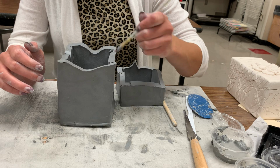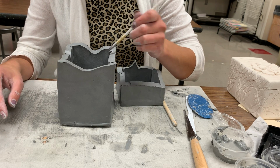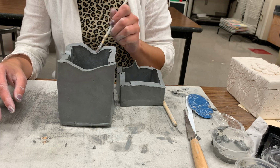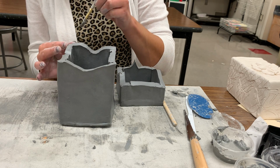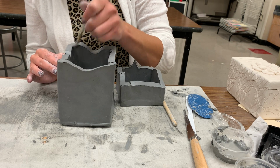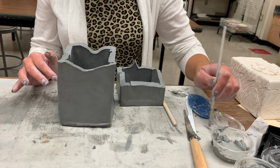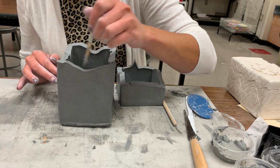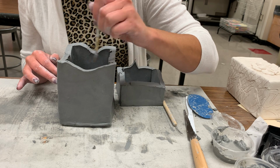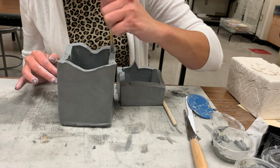You can have it really dry if you want. You can have the brush have a little bit of slip on it, but I wouldn't do a lot, because what you don't want to do is change your edges here. You want to keep them as close to what they were when you cut them as you can so that it lines up nicely. I'm just going to add a little bit of water to this. All I'm doing here is cleaning out the burrs and smoothing the edge. Okay, so just using my paintbrush there.